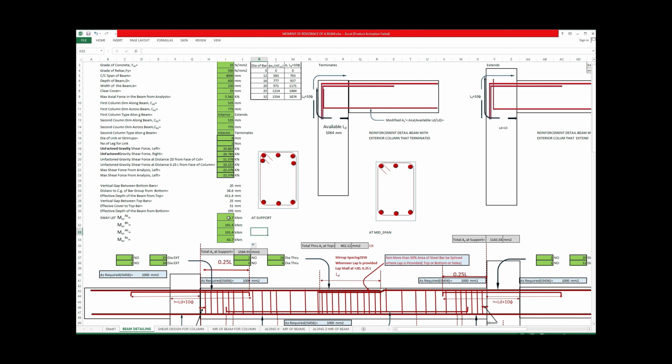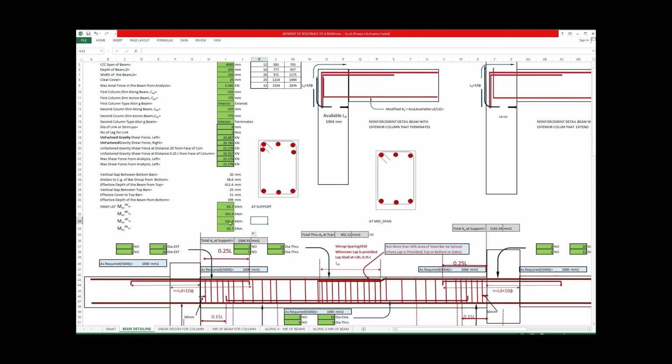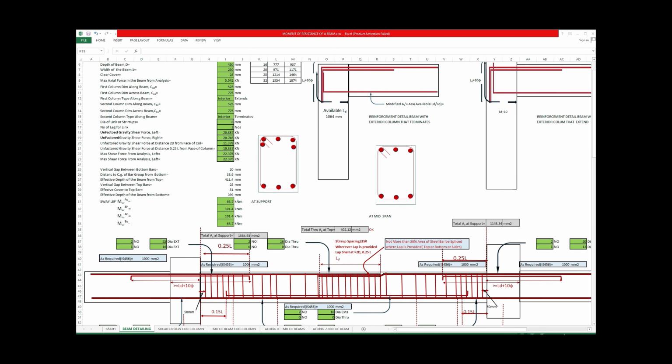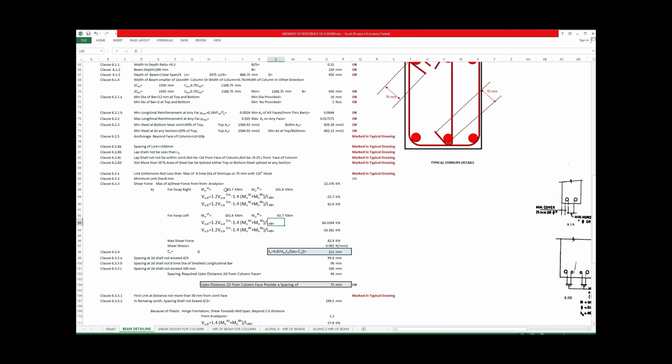We have obtained the moment from there. I have made this cell green because we might have to link it again, whether it is a Z direction beam or an X direction beam, before we detail it. These values are linked here.